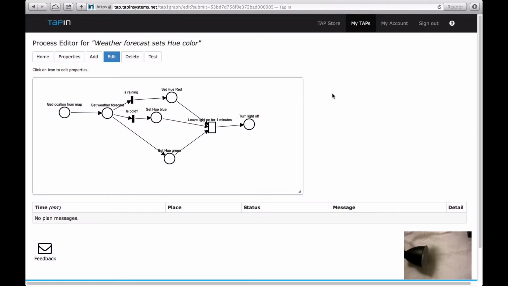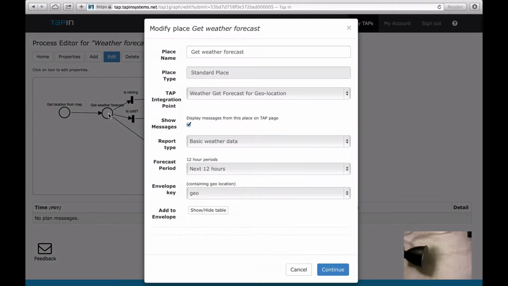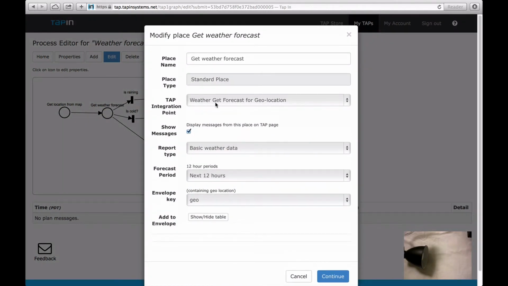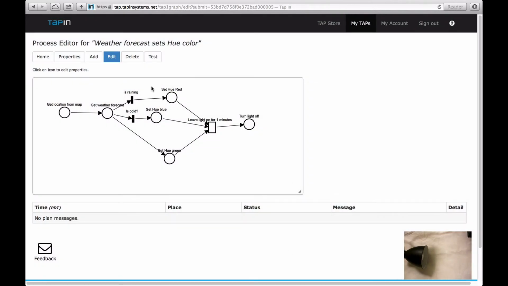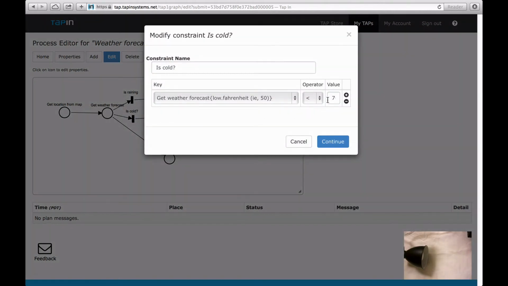So once I do that, I call the weather API, and this is just selecting the API that gets the forecast for that location. I pass the location to that, and I'm getting the forecast period for the next 12 hours. Once I do that, I can make a decision what path to take. If we look at that, I've set a threshold here of 70. That's kind of high for cold, but you can change that to whatever you want. So if it's less than 70, it's going to take that path.